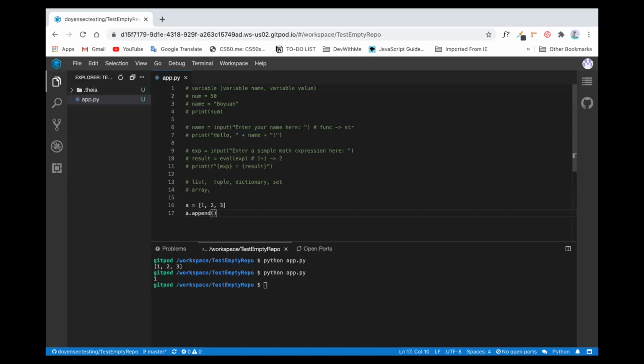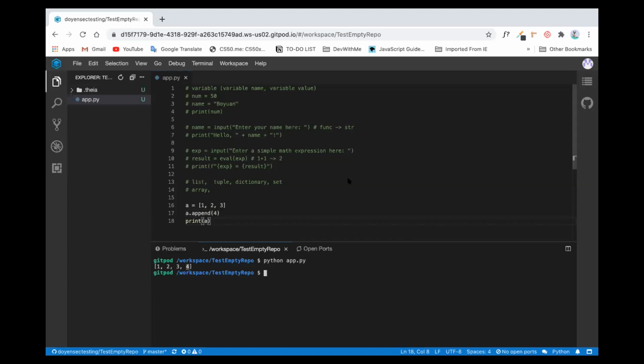Here I can say I want to append number 4. Let's take a look. Nothing happened. But if I print out the array that later got appended, you can see I actually see the 4th element, which is number 4, respectively.